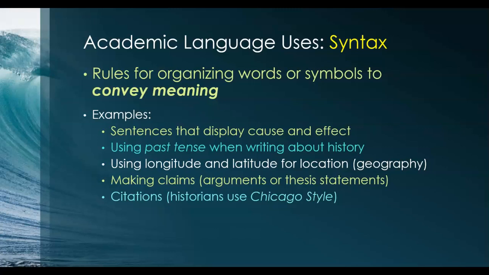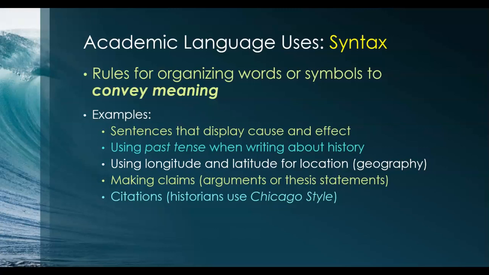For geography, using longitude and latitude for a location is necessary. Students need to understand these terms and how to organize them in an important way that conveys meaning. And then making claims, which I would call making an argument or writing a thesis statement. This is an important way to organize ideas.